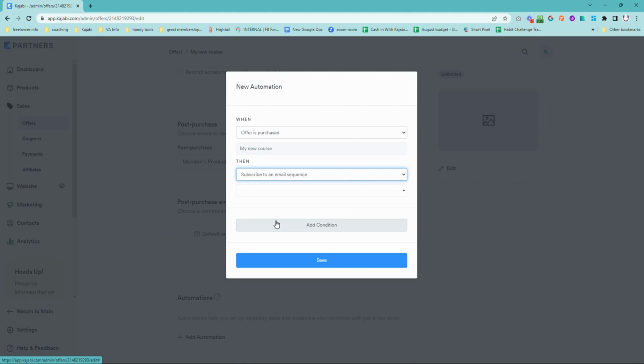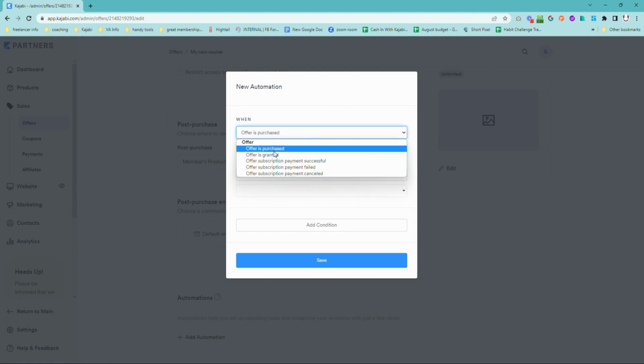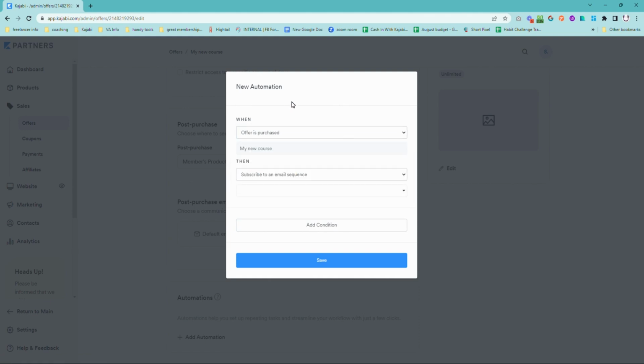The reason being is that if you want to make any changes to that confirmation email, if you have it set up as send an email and say you've got four different offers, and even worse, consider that you've got it up on order purchased and order granted, that means on every single one of those, you have to go and update the email individually one by one. Whereas if you subscribe to an email sequence, you just need to go into that sequence and update the sequence email once, and it's going to automatically work for all the other ones. So I do tend to use subscribe to an email sequence also because I really like to see if people are getting the emails and if they're opening them, clicking them, etc.